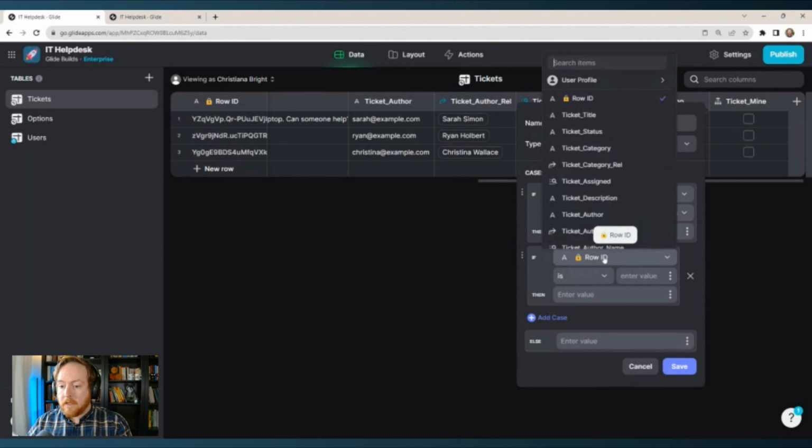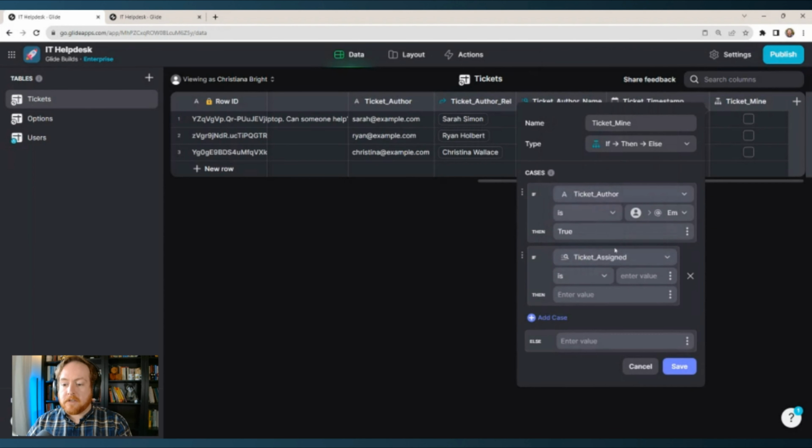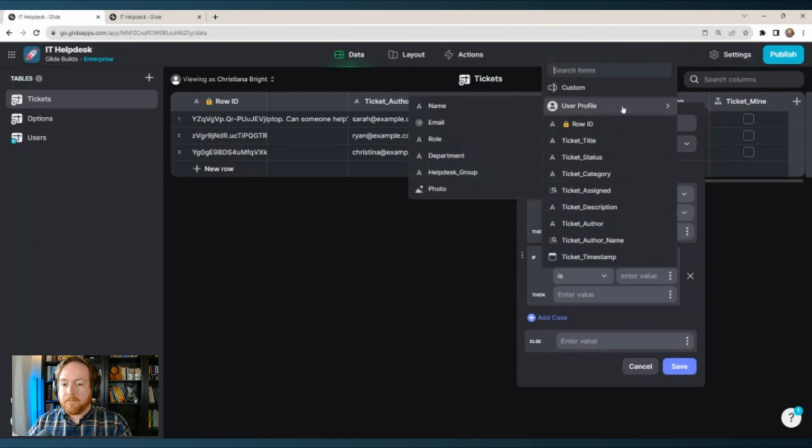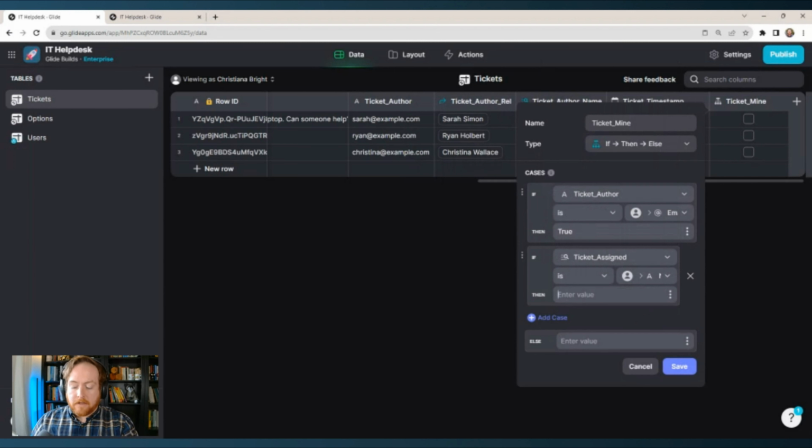Or if the ticket_assigned is the same as the user profile's name, I'll set this to true. Otherwise, I'm going to leave it blank. Click save.